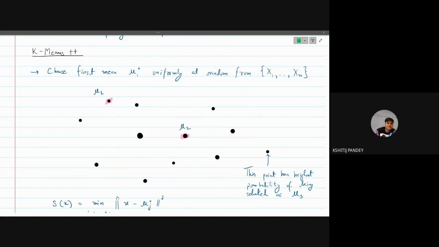Now the next point we want to discuss is the choice of k. In some problems, we may know the value of k already, like when we talk about scores of students and we want to cluster them based on grades. There are only certain grades we know, so in those cases the value of k is known to us. But in other cases, the value of k may not be known to us. So how can we choose the value of k? That's the question.